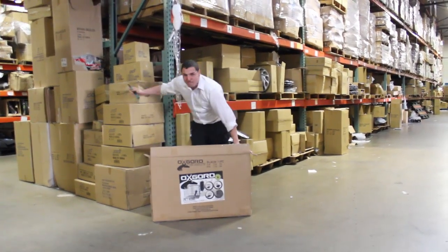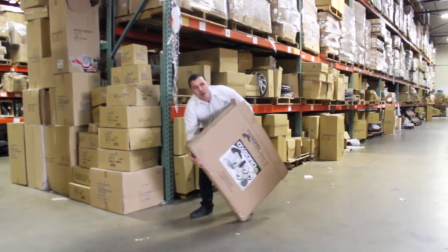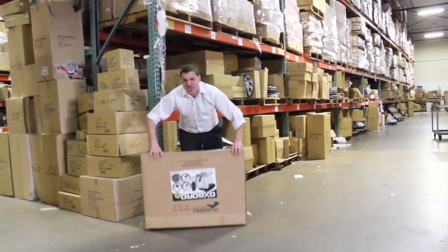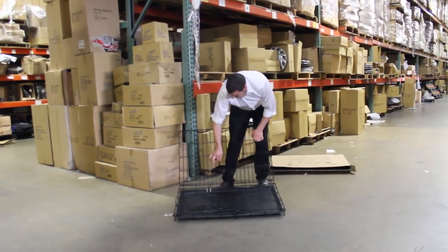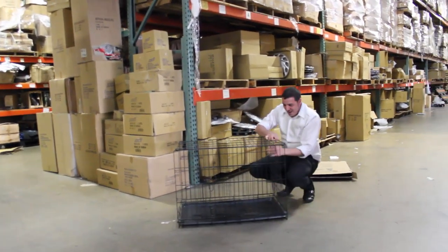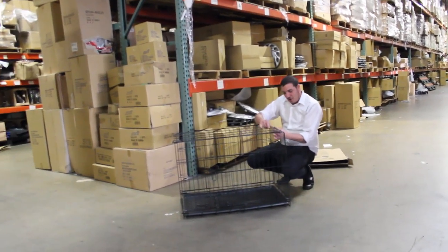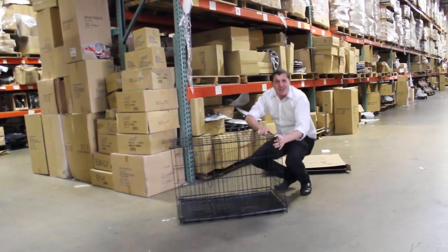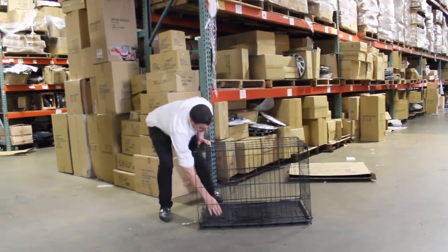Number one, you're buying a brand name product — it's Oxquart. You go to the store, you buy a Midwest, you buy a Precision, they're going to pull you an arm and a leg. This thing is super easy to build. It's a brand name. I've never done this before — believe it or not, it's my first time — but it is so super easy that anybody can build this thing. It doesn't take too much time. I know the camera's on me, but I'm not afraid of pressure because it's a brand name product and it's going to last.